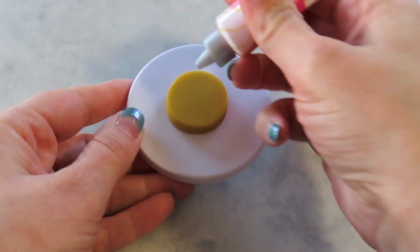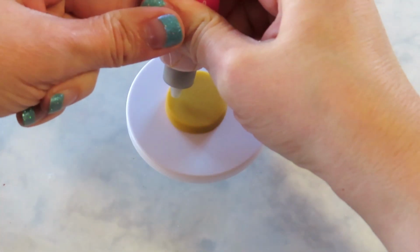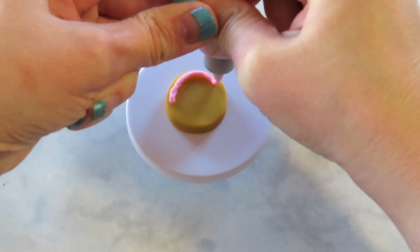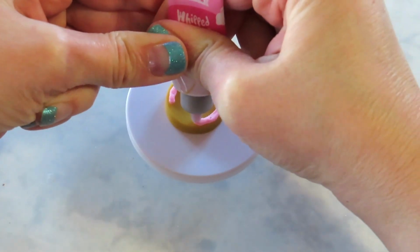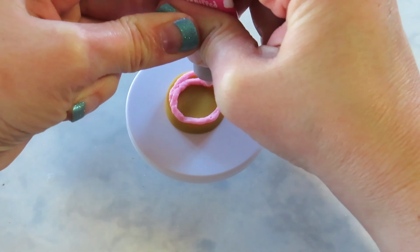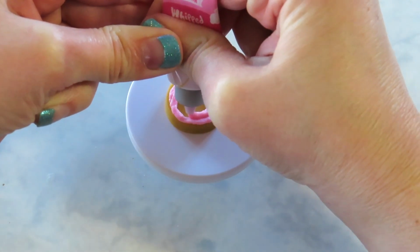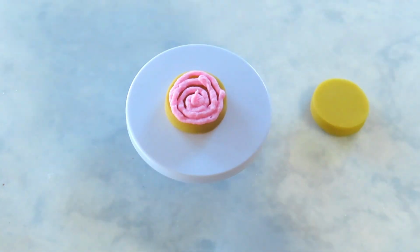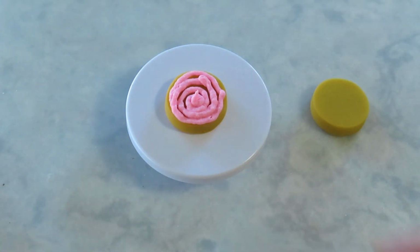Okay, so I do have the nozzle on. I'm gonna try to do this. That way maybe I could avoid smoothing it out. Maybe.